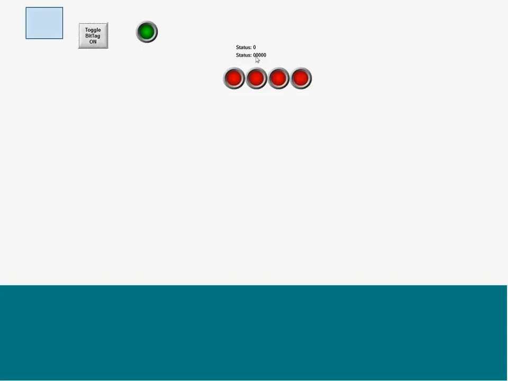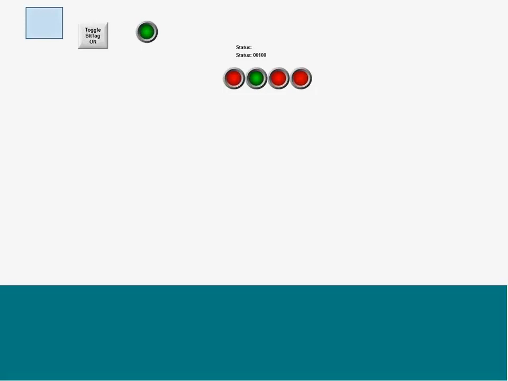And so now you can see all those bits are off. And if I set this to a 1, the first bit will come on. You can see the binary display there matches that. If I set this to a 2, that'll go to the second light and turn off the first one. And for those of you who know binary very well, if you put in a 3, the first 2 lights will light up. And I can walk this all the way down.